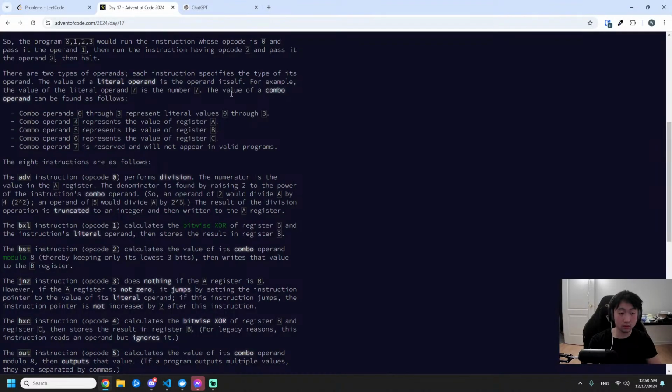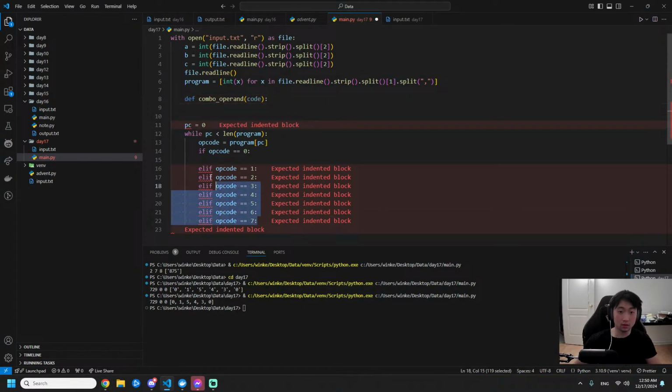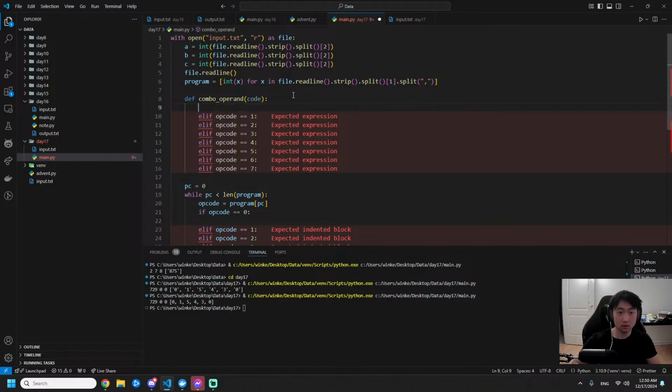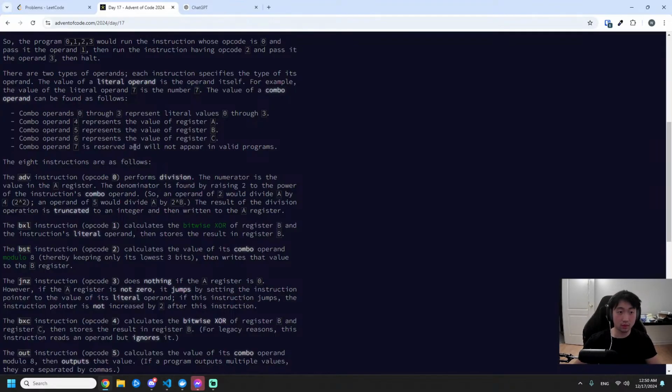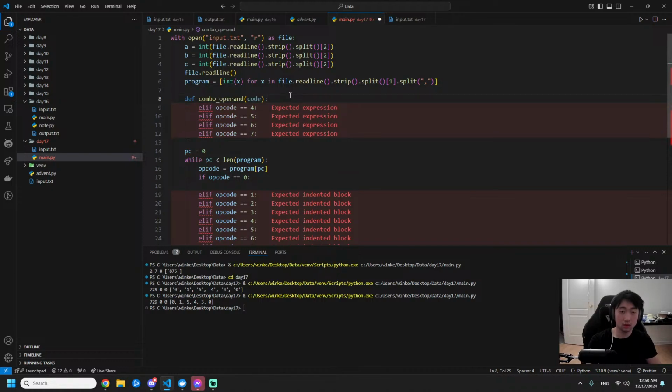So then the combo operand, you give it a code, and that also is a function, I mean, depending on which one it is. So 0 to 3, so I can cut these cases. Okay.